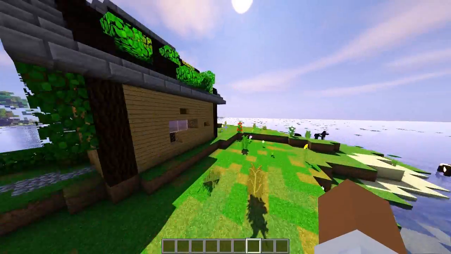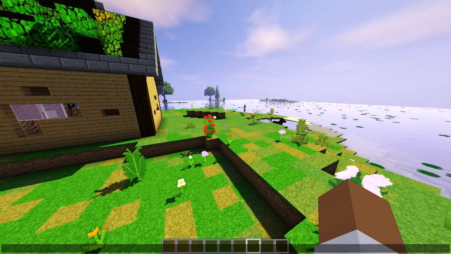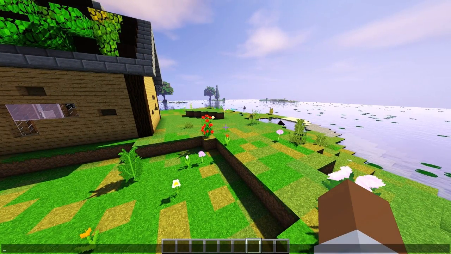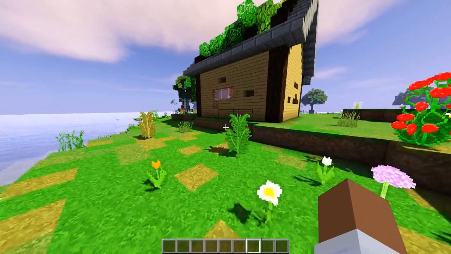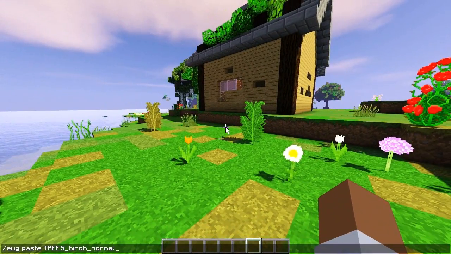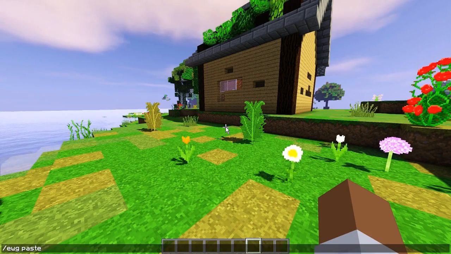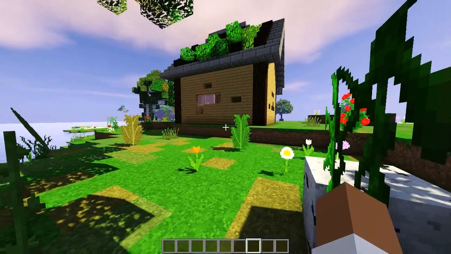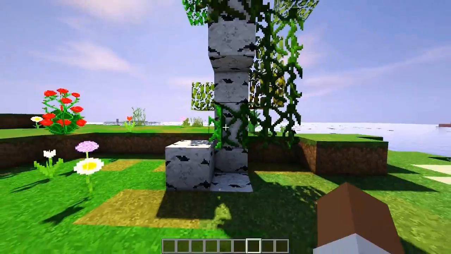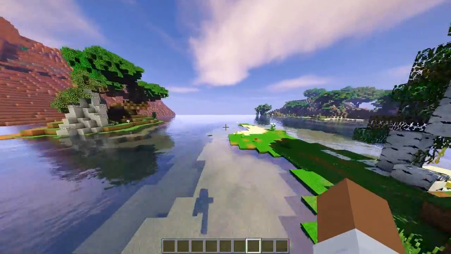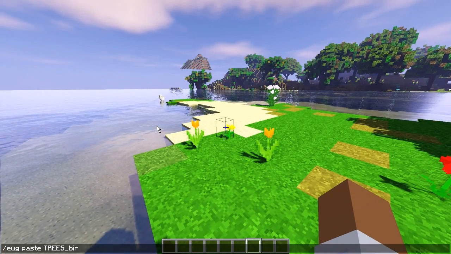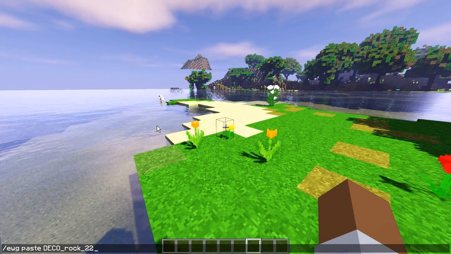We can add other things such as rock formations. So I'm going to get decoration_rock_22. So if I stay on the floor, because I don't want this floating at all, and then I just replace everything and click enter. I did it wrong, didn't I? There is no undo, so you might want to be careful what you spawn in. But let me try that again. This time not messing up my commands and putting the correct name.